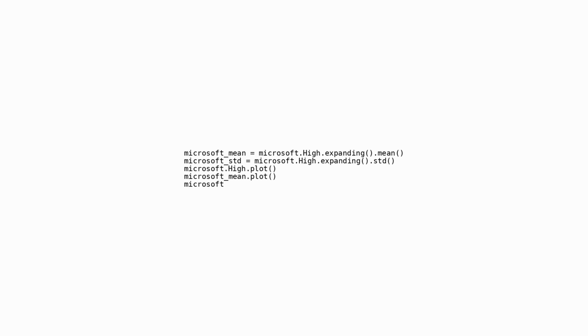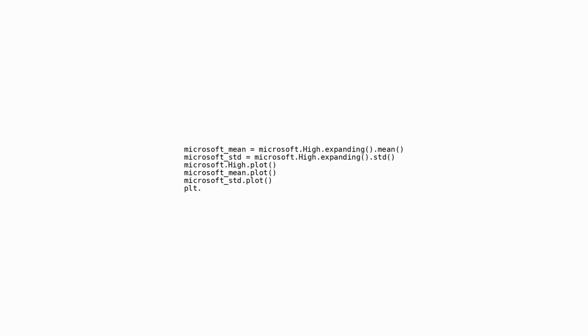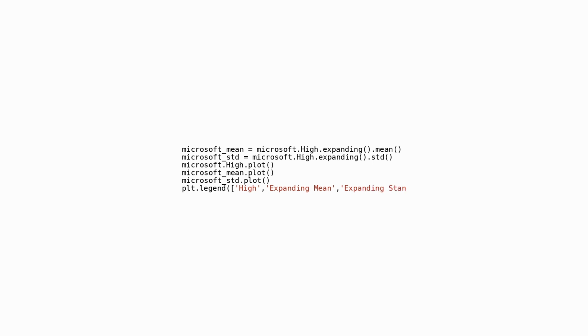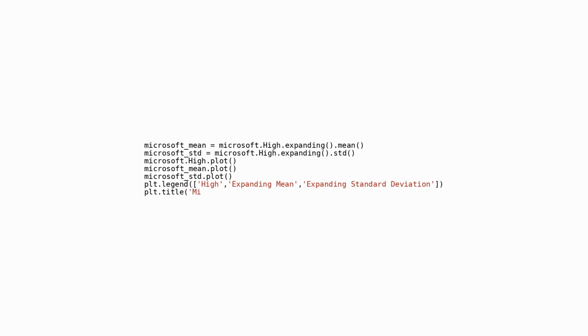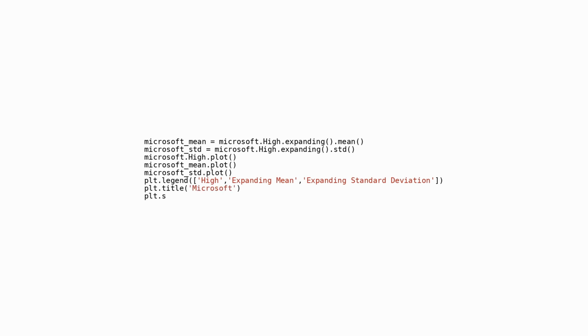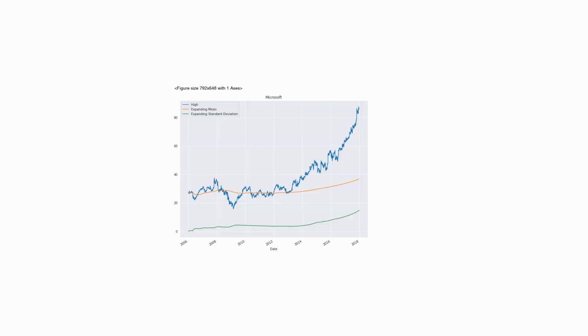Likewise, the expanding standard deviation at each juncture derives from computing the standard deviation across all the values from the start to that particular point. Utilizing this script allows for a visual depiction of how the high values within the dataset evolve over time concerning the expanding mean and standard deviation. It can offer valuable insights into both the trend and volatility of the information. The inclusion of a legend, title, and visually appealing display is crucial to ensuring the graph is both informative and readily comprehensible to users.